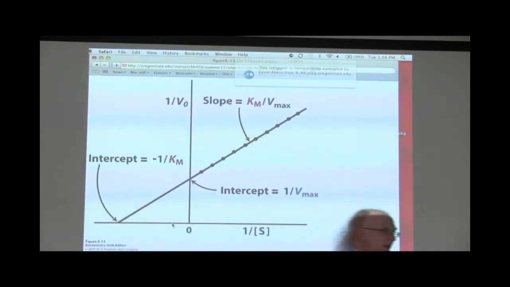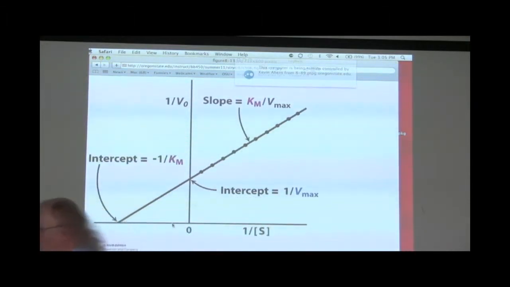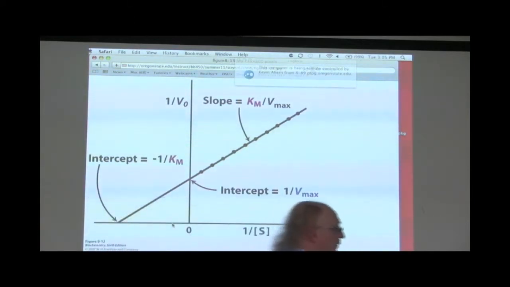Similarly, we take our data and we invert it. So if our data had values of, let's say, a velocity of 4 micromolar per second, we would have an inverted velocity of 1 over 4 per second. If we had a substrate concentration of 10 millimolar, we would have an inverted concentration of 1 over 10, right? So basically, we take the same exact data that we did for a V versus S, and we invert everything. We invert the values, and then we plot those inverted values. We plot them on a plot that has the axes with the values themselves inverted. Well, why do we do that? The reason we do that is we mathematically transform hyperbolic curves into straight lines.